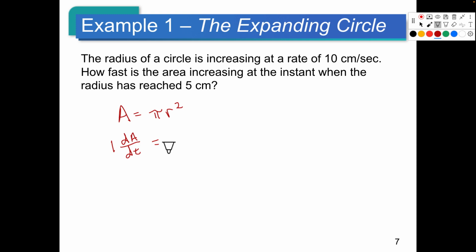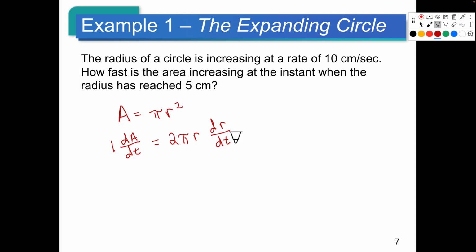So there's that underlying variable, and this is implicit differentiation. We took the derivative of the area, that's dA/dt. Pi is a constant, so we're on the right side now. What's the derivative of r squared? 2r to the first. We took the derivative of r, so we need a marker saying that, so we say that's dr/dt. That's just from implicit differentiation, and it's a little new because we've got this invisible variable t.